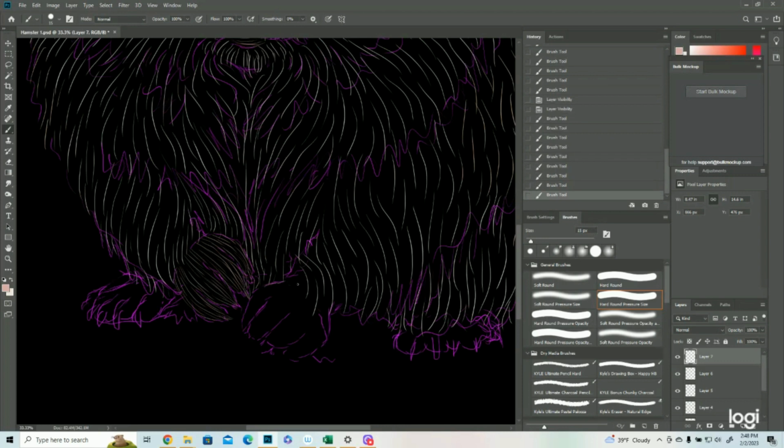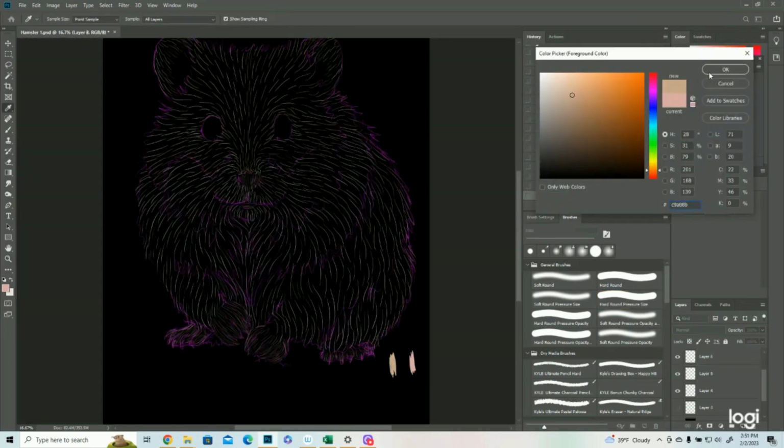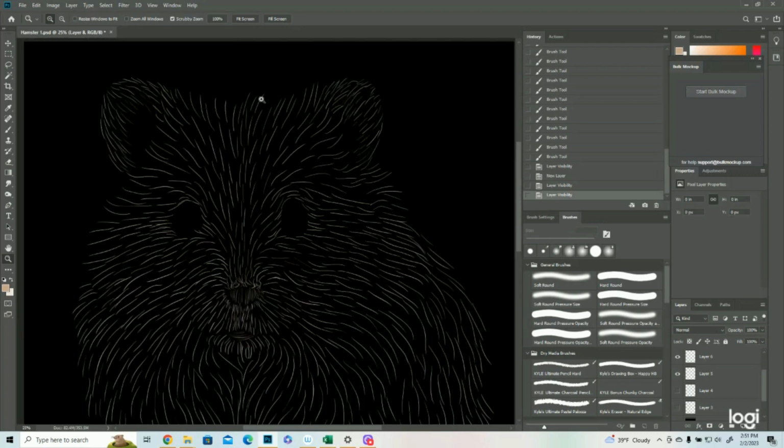Also, I should note, the white should push up higher than this, so I'll be leaving a gap for the pink for the white to go, but okay, I'm going to do that and I'll be right back. Like I said, light source coming from above and to the right. So I'm going to start with the tan. Make sure I'm on the right layer. And so, all edges are in shadow, so I'm also going to have a little bit of this in shadow, even though it's not technically an edge. And then, of course, this is in shadow, where it's coming up on that edge there.